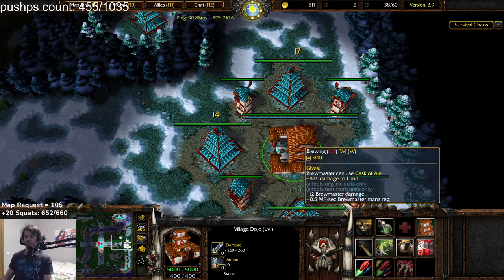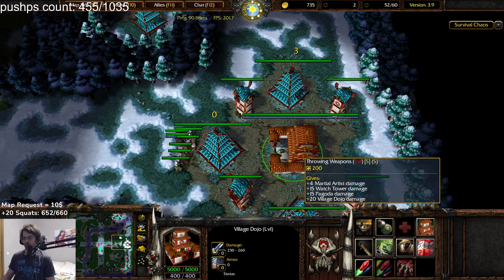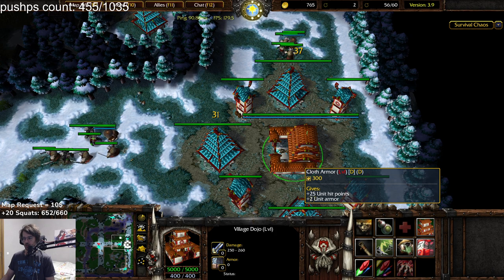My caster upgrade is not the best. It's only plus 10 damage to one unit. I don't feel like it's good. My upgrades apply to melee units and tier 3 and tier 4. This one applies only to building damage and ranged.